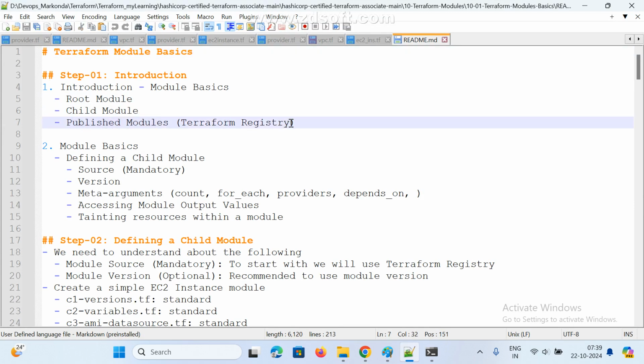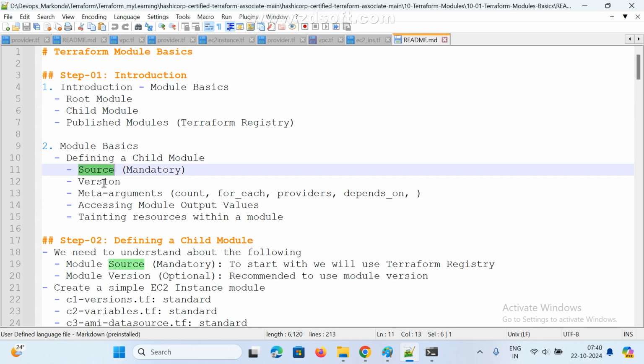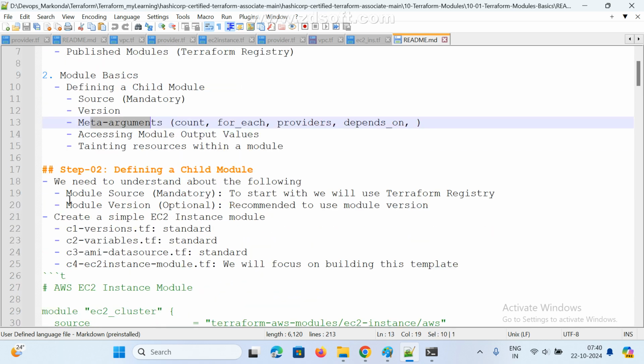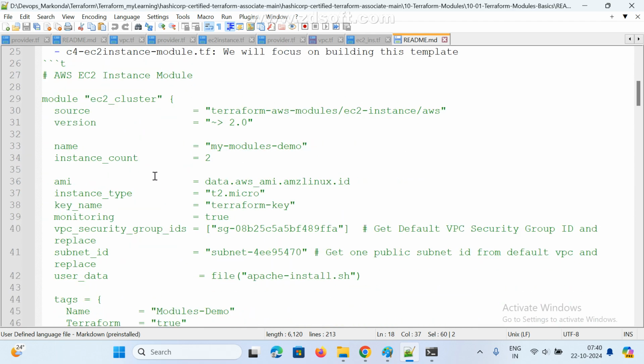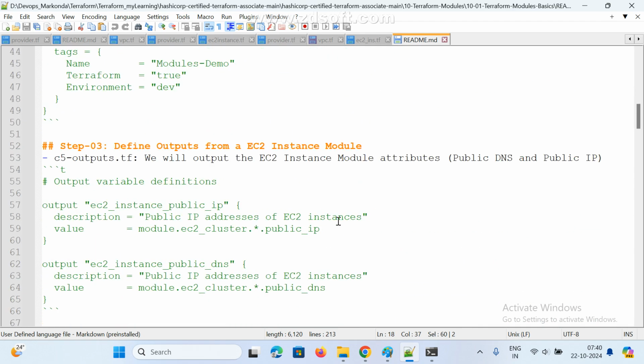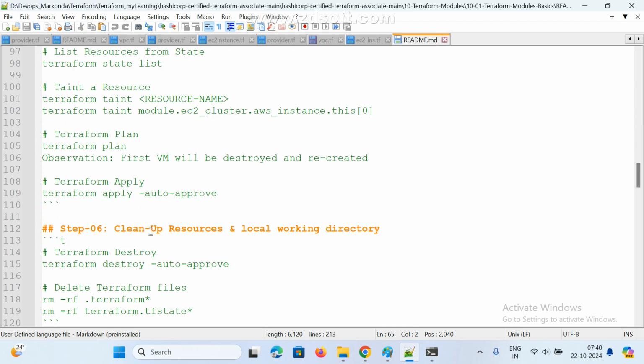This is the Terraform Registry; it will come from the Terraform Registry only. Mostly it's root module, child module, and source, version, metadata, whatever you want. They have defined some modules as well, and based on this they implemented the same as what I implemented. Very simple format; these people have written some extra format. Just try how it will work.